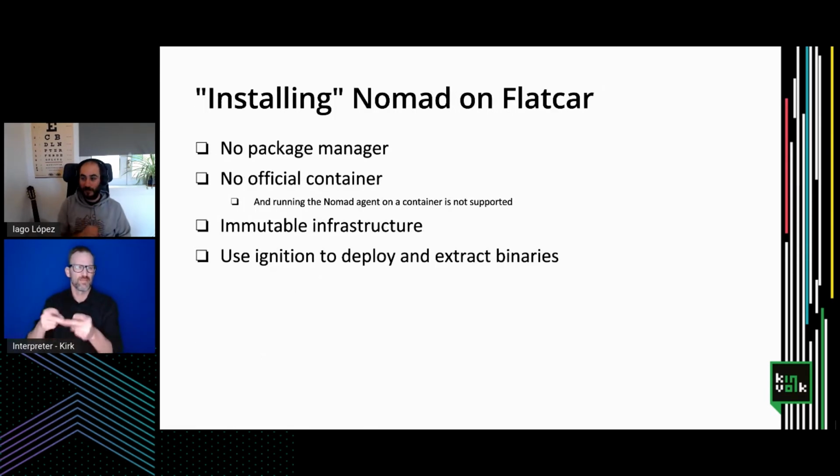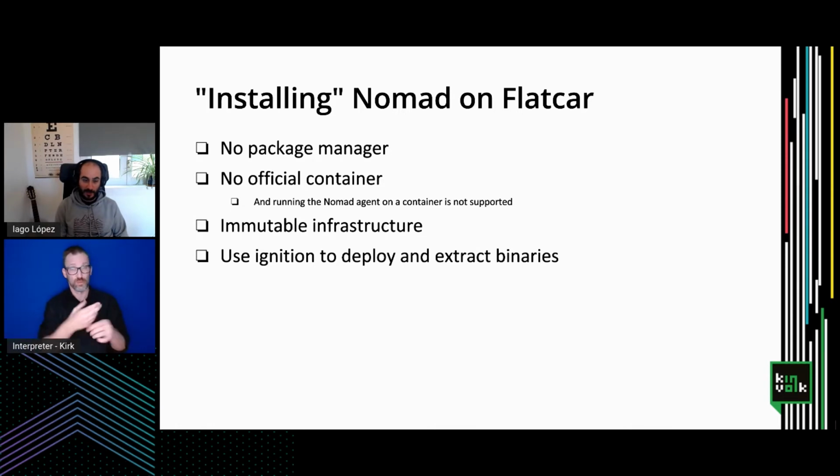So how do you install Nomad on Flatcar? This is an interesting question because it doesn't have a package manager, so you cannot just do apt install Nomad. And actually, Nomad is not made for running in containers, which would be the natural way of running software on Flatcar. So there's no official container, and you probably don't want to just get a random container from the internet that says it has Nomad. And as I said, running as a container is not supported anyway.